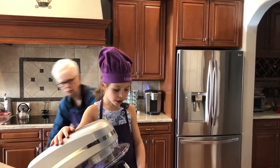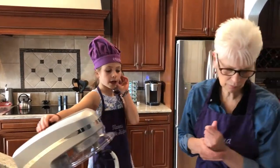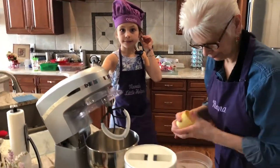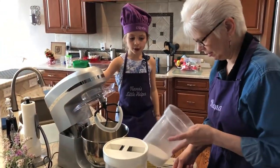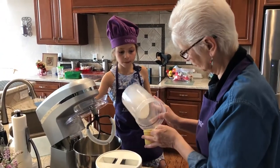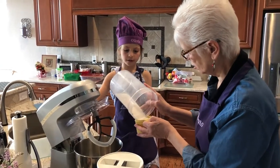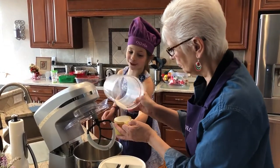We're going to put our butter in the mixer and start whipping up our sugar and our butter. That's right. So I'm going to add one cup of sugar, a big one cup of sugar.